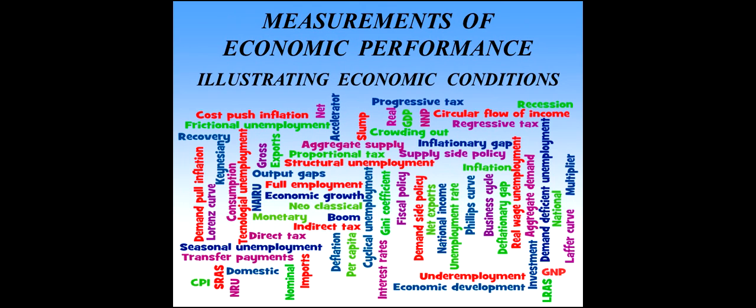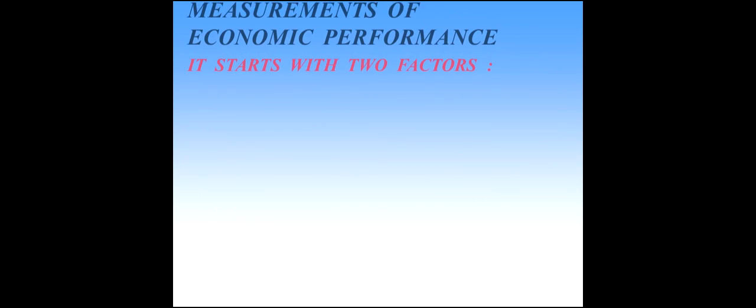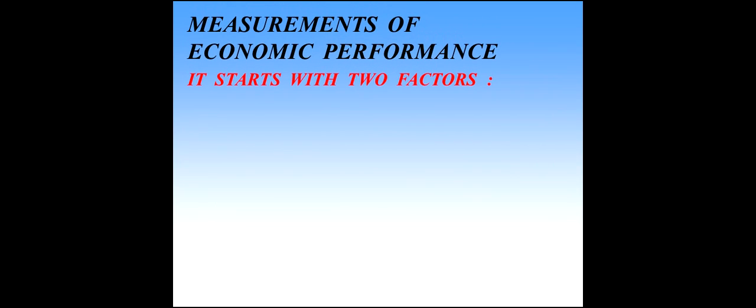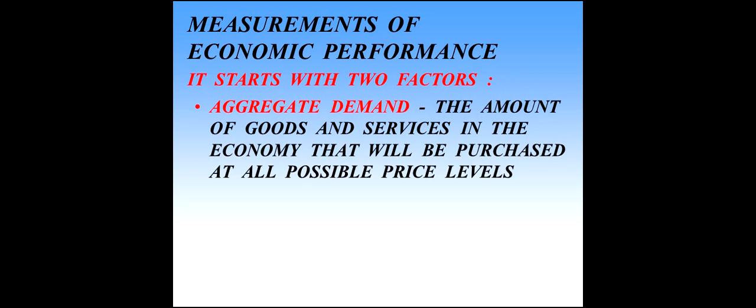Now that we have an understanding of what GDP is, let's take it a few steps further in how we go about using it to illustrate economic conditions. In illustrating different types of economic conditions and relating it to what we know about GDP, we're going to introduce you to a couple of additional concepts that you should wind up being pretty comfortable with because they've built on what we've learned in the past, particularly with regard to the principles of supply and demand. So I want to start you with two additional concepts here as we move forward.